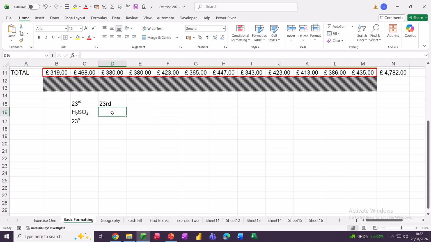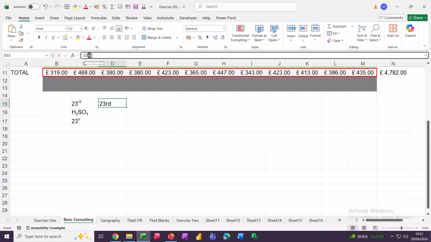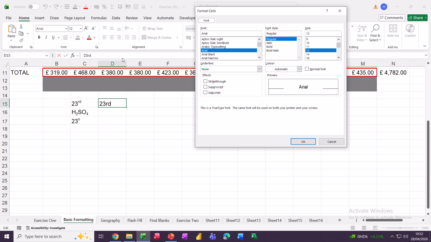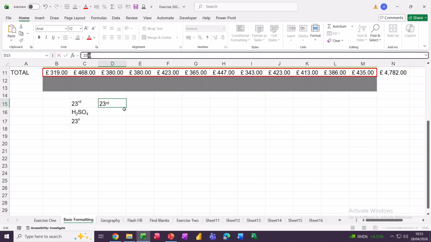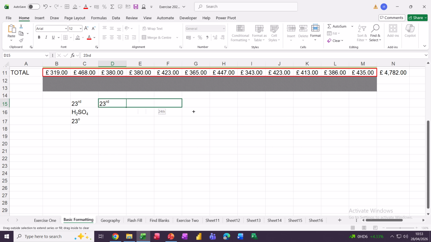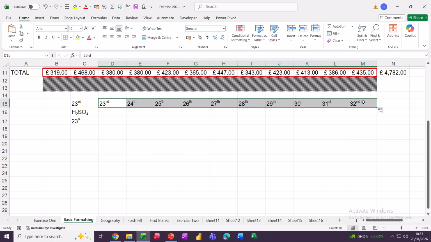Now in Word, if you type 23 RD, that would have automatically gone superscript as it's called, but in Excel it doesn't. If you want that to be superscript, you need to highlight on the formula bar the R and the D, and then you can do Control 1 again and it will come into format cells, but because you highlighted it like that, it will only show you the font tab, which is great, and that's what I want. Superscript. Click OK, and then it goes up like that, and then you might think it's like a date, but it's not, because I've pulled that across. It just keeps going on and on and on, like so.